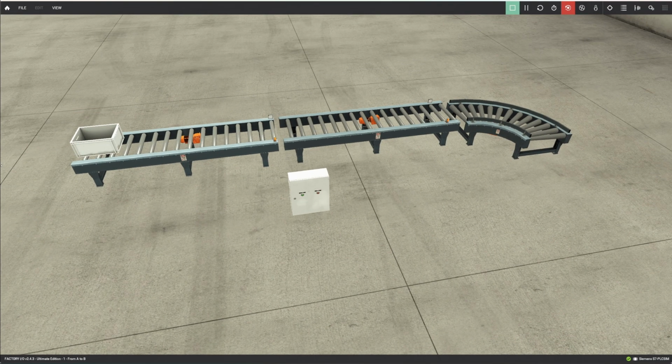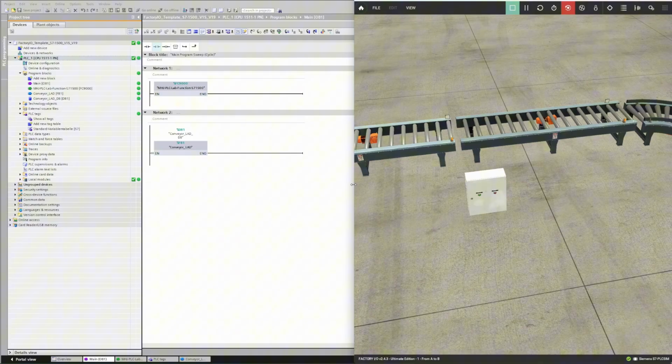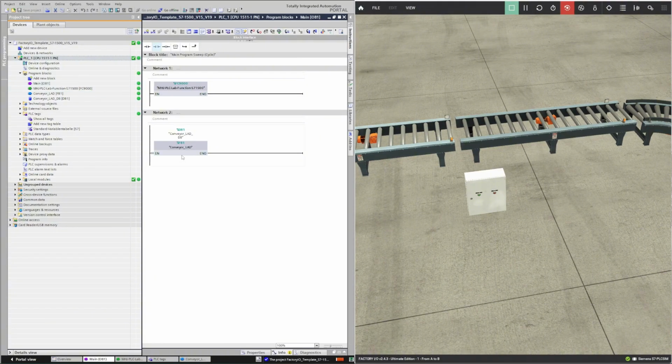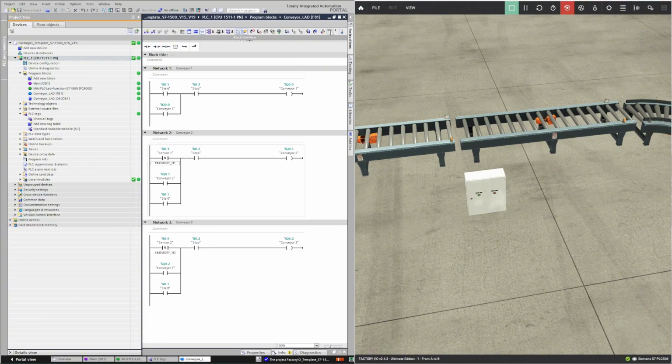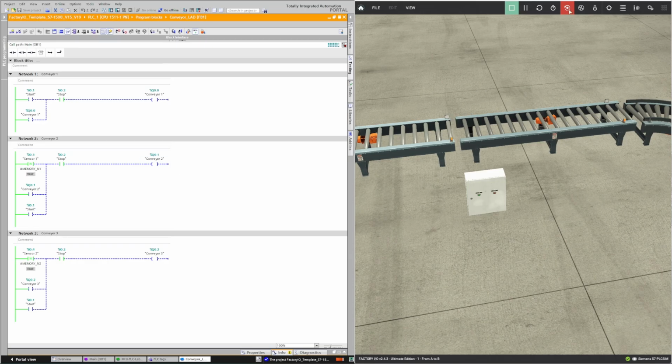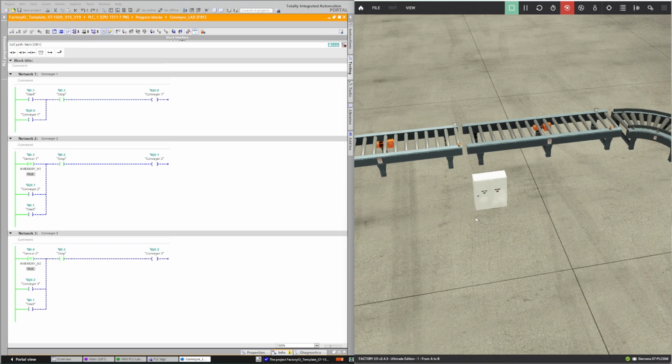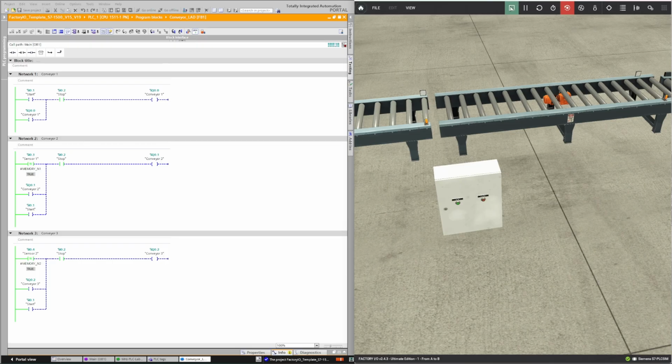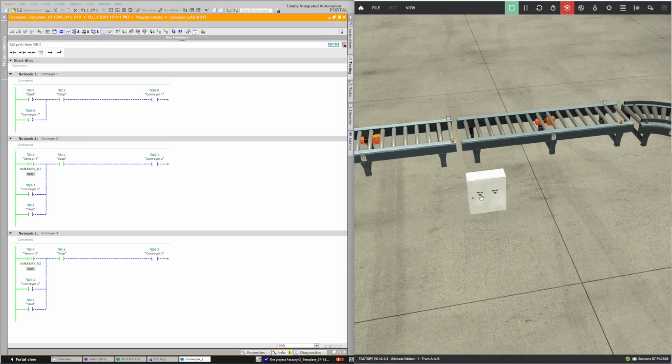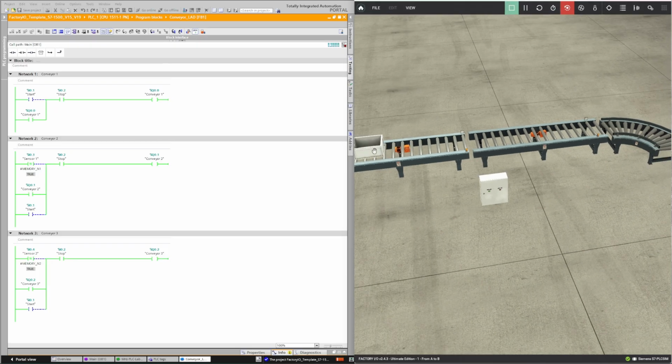Let me make it small. So if we go into Conveyor, if we go online and start monitoring, then what happens? We press play here, and then we press start button. We see it's moving. Then we press stop, it stops.